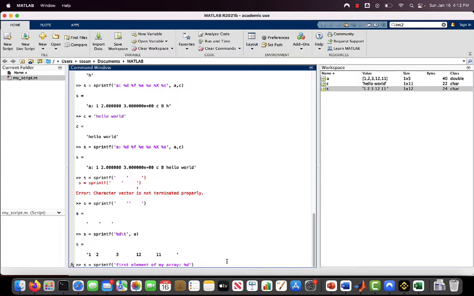I don't want to use space in here. I want to use \t, tab. And in here right now I want to give my first element of array, A1.